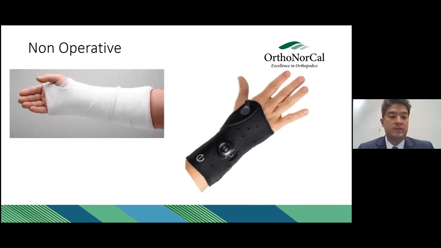And the advantage of these casts is, we put them on in a certain way. We do this in our clinic. I make sure it's done correctly, and the patients can move their thumb and fingers from the get-go. I want them to have their hand mobility back as soon as possible while we keep the wrist in a safe position. But this cast does stay on for a considerable amount of time, for 6 weeks.